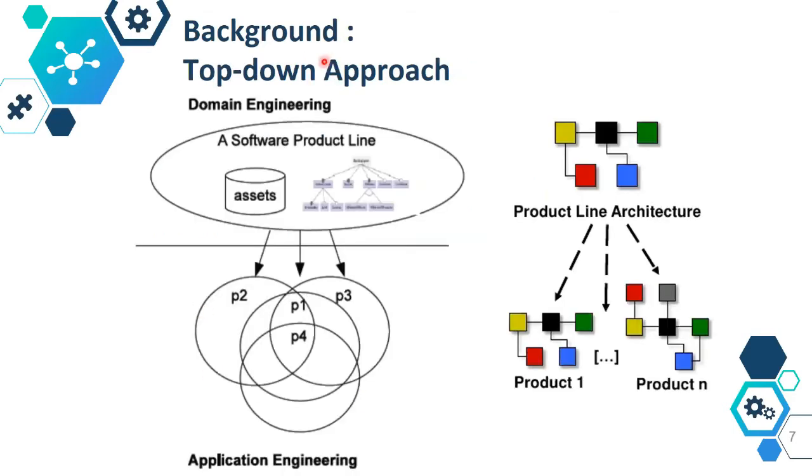As you can see here, we have a top-down approach. We'll define the product line architecture, as you can see here, and after that, we can instantiate the different kind of product, as you can see here, product 1 and the product 4. Here we have in software product line engineering two main words: the domain engineering, where we will define the software product line architecture, and the application engineering to obtain the appropriate configuration and the appropriate product in the end.